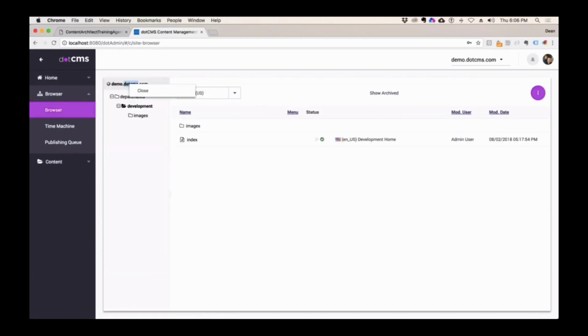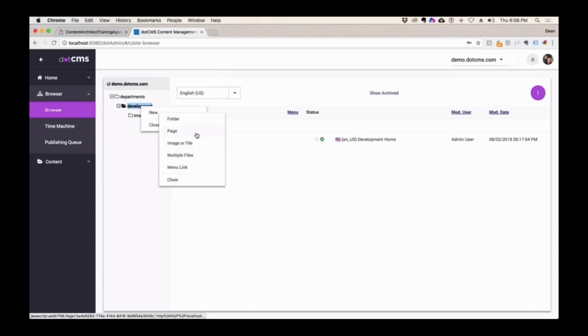Can they edit my host and call my domain a completely different thing? No. Can they edit the department's parent folder and call that something else so then everybody's really confused? No. Can they edit the development folder and say, I don't work in development anymore, I work in Chuck E. Cheese? No, they can't. Okay. So you've taken away anything dangerous that they could possibly do, but can the user still do work in the area that they actually manage? Sure. And then if they create pages or folders or anything that they shouldn't be, hey, they're webmasters, they're masters of their own domain and their own department, and they should have control over those things and manage them properly.